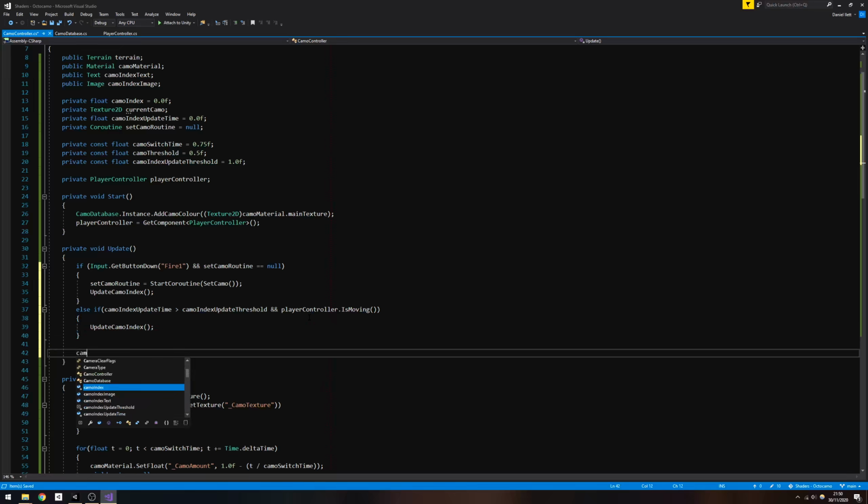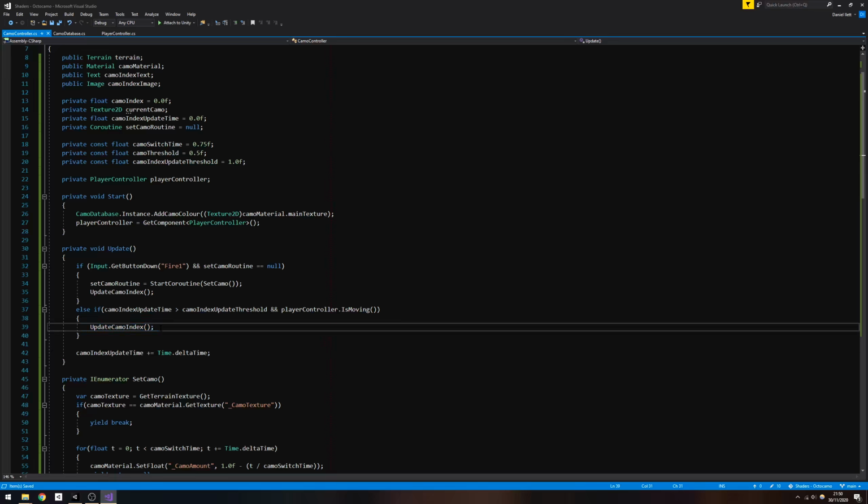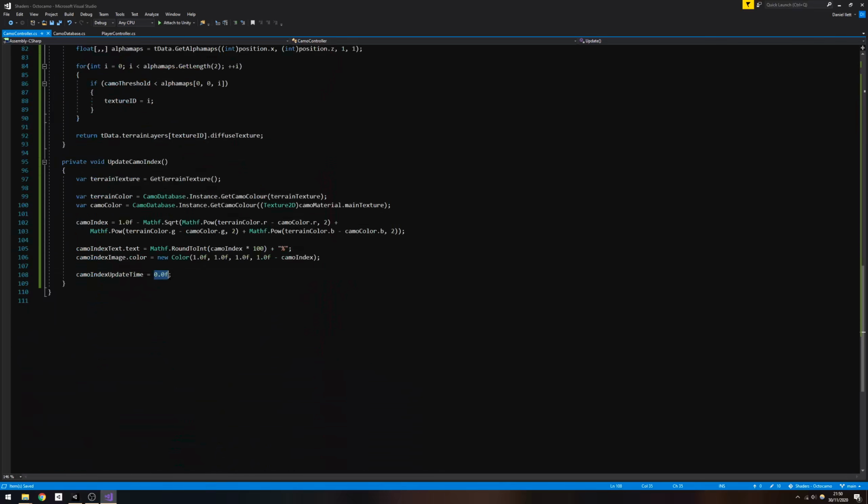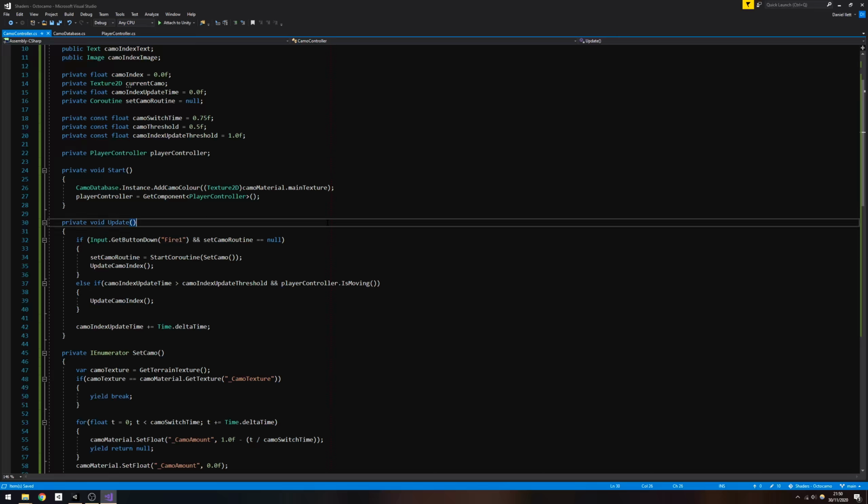Then at the end, we're going to say camo index update time plus equals Time.deltaTime. So this is going to count the timer up until we exceed the threshold. Then it's going to automatically update the camo index and reset the camo index time back to 0. And that's it for the camo controller script, which is quite a long one.